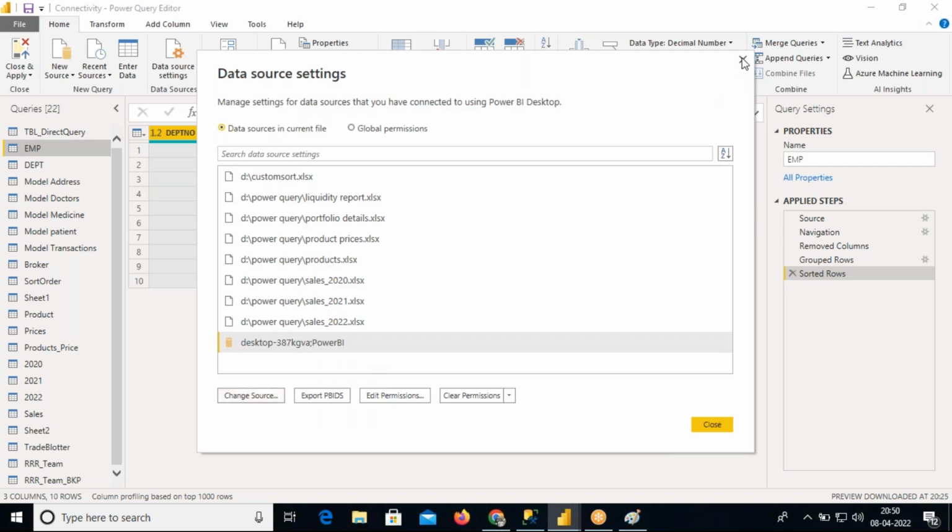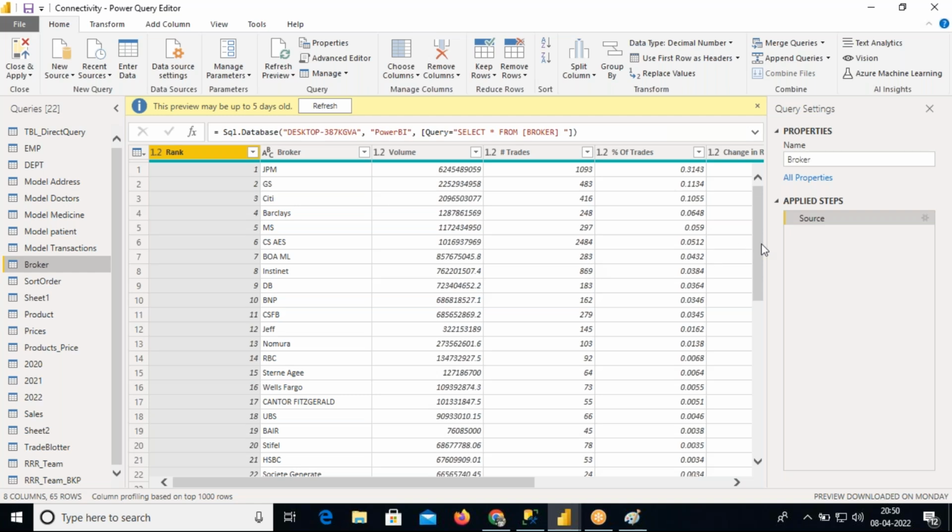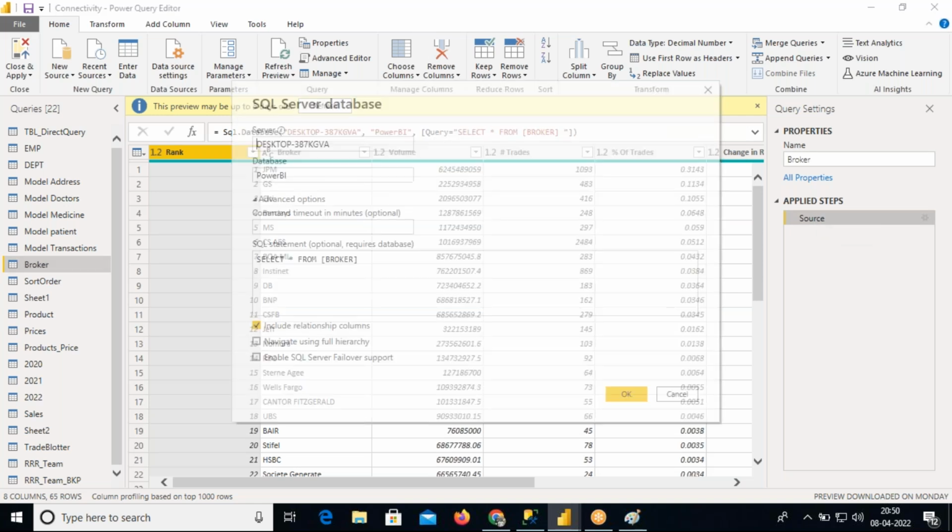In case you want to change the query after writing it and importing data into Power BI desktop, the simple approach is to click on broker and over here we have the source option, the first option. Select the data set whose query you want to change, and on the right side you can find applied steps, double click on source.